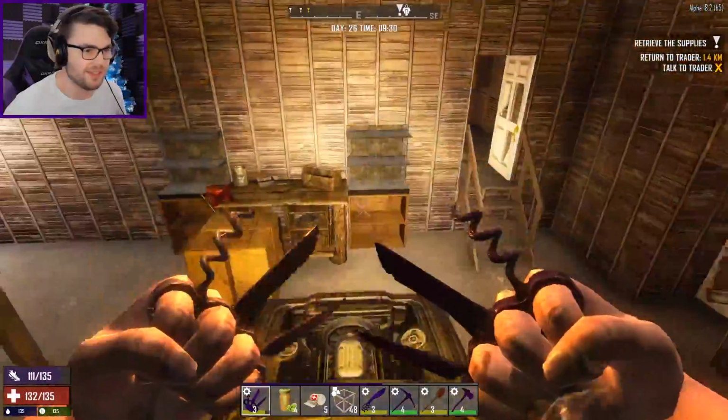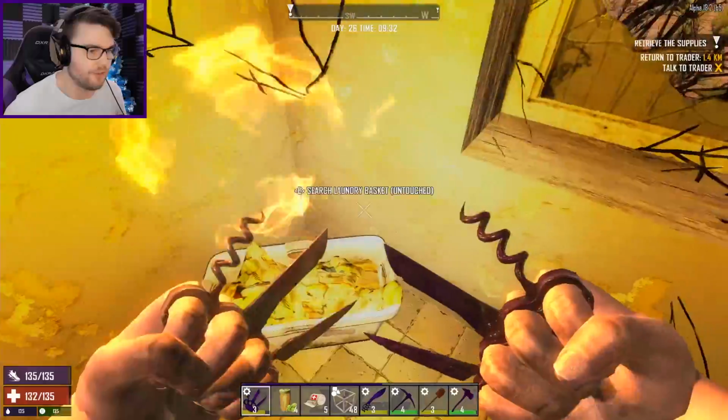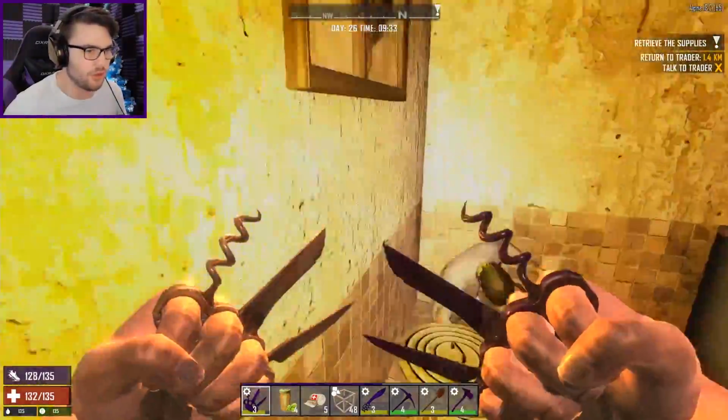What else is in here? Anything else to loot? Not really. All right, keep on pushing on. Speed is key because if you move fast enough, the flame doesn't get in your face. You don't singe off your own eyebrows.